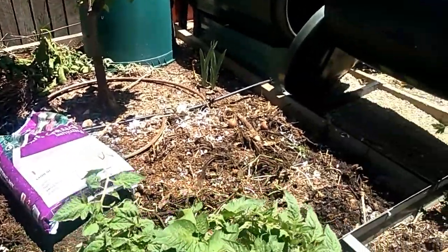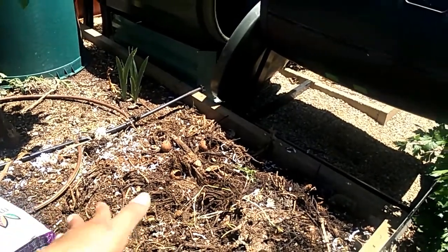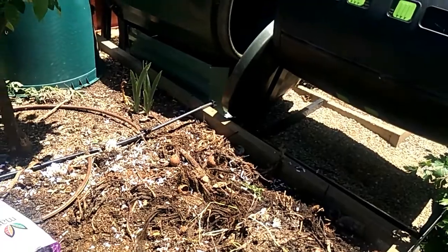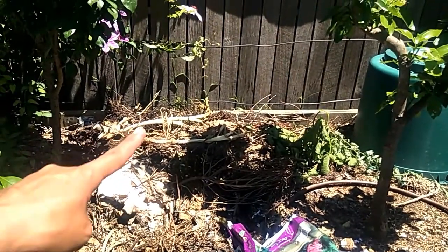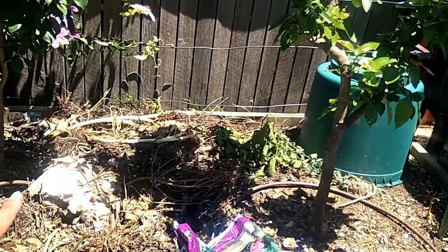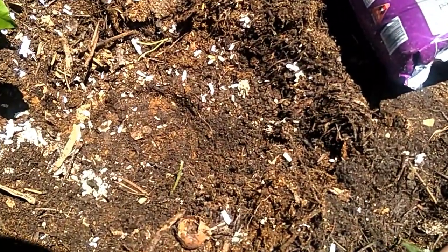So I did manage to empty the compost bin. You can see a lot of unfinished bits there. I can just leave them like this to cover the soil and use them as mulch in this area. And I still have some bits over there, very rough, which stay on top of the compost bin. I can use that as mulch for the lemon tree as well. And here I made a little hole like this.